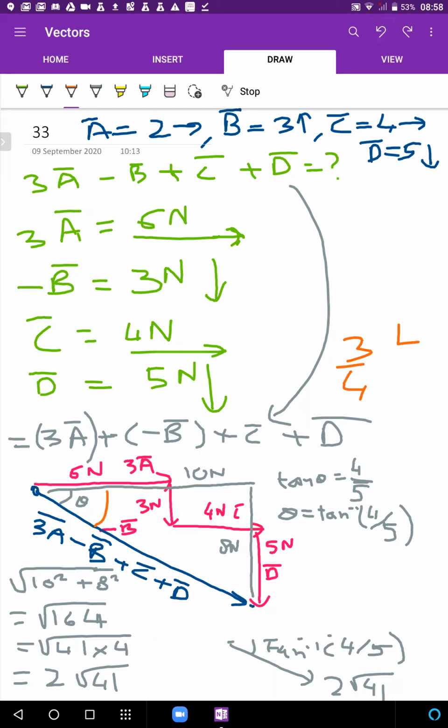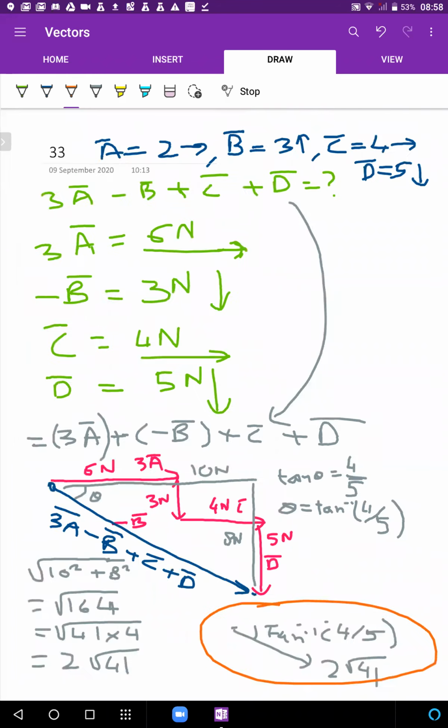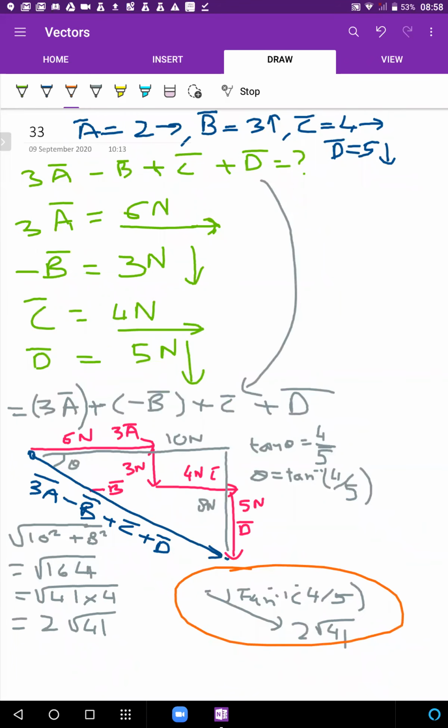Never mind, tan theta 4/5 आ रहा है, मतलब theta को क्या बोलेंगे, tan inverse 4/5. So I know my direction. In fact, from now on, let's keep our answers like this. Just try to find out the direction with one line of your choice. Horizontal के साथ निकाल के रख दो या vertical के साथ निकाल के रख दो. तुमने इतना निकाला है, you have solved the question.